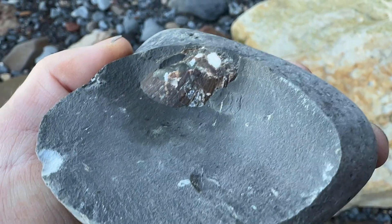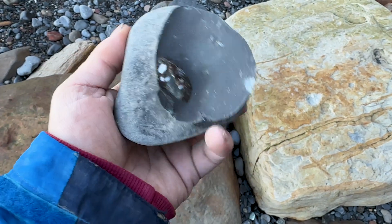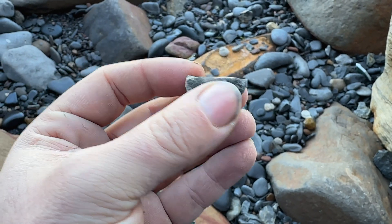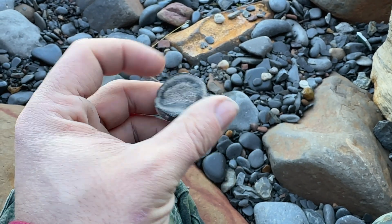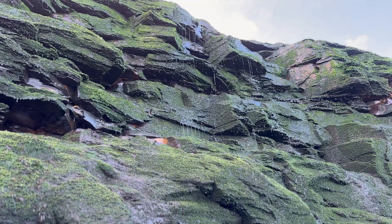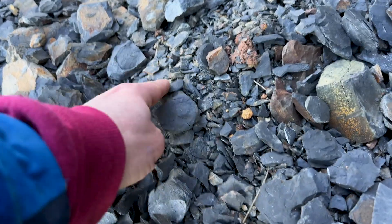Right, back to collecting fossils. Here's a little bivalve shell - some lovely colours on the shell, might put that in the bag. I like the way the nodule was broken, might be able to do something arty with that. Check this little bit out - I think it's a paddle digit from an ichthyosaur. Just found it on the floor, trying to find the rest of the nodule. It's miniature in a nodule - never seen one like it before, really weird.